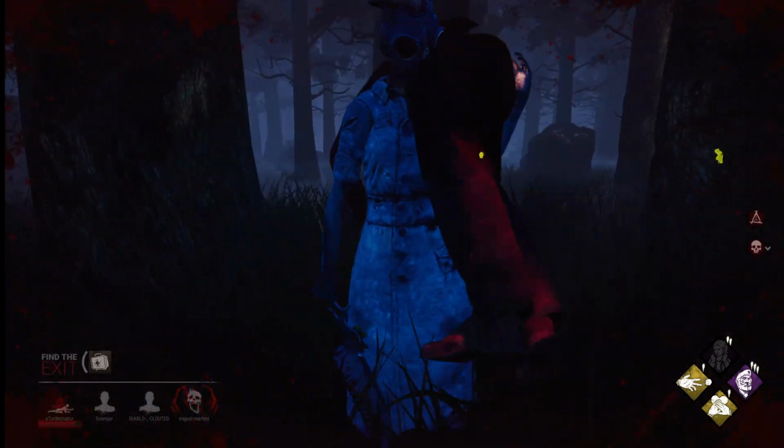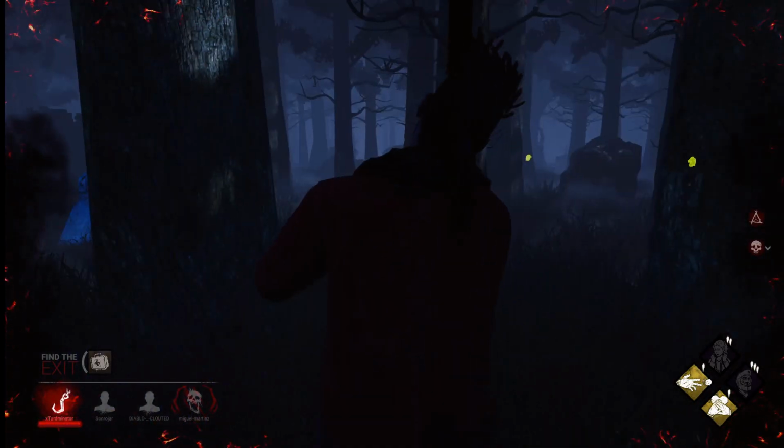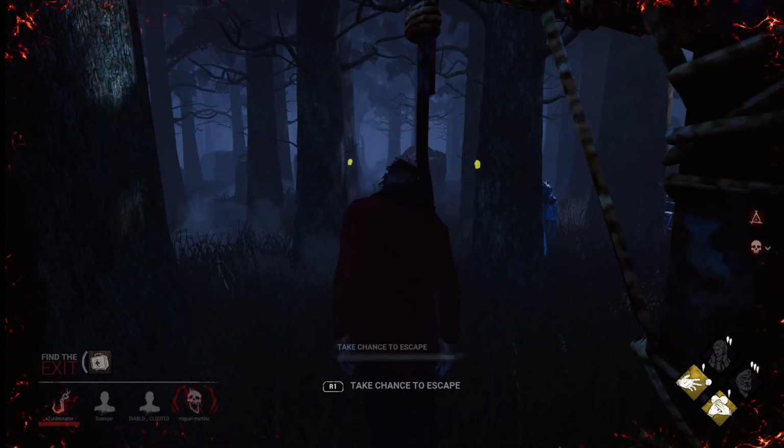So my teammates have 2 minutes to find the totem, cleanse the totem, and get me off the hook. Giselle finds the NOED totem really fast. Now, there is no rush to get me off the hook, you've got 2 minutes to kind of get me out. Go get him, go get him.